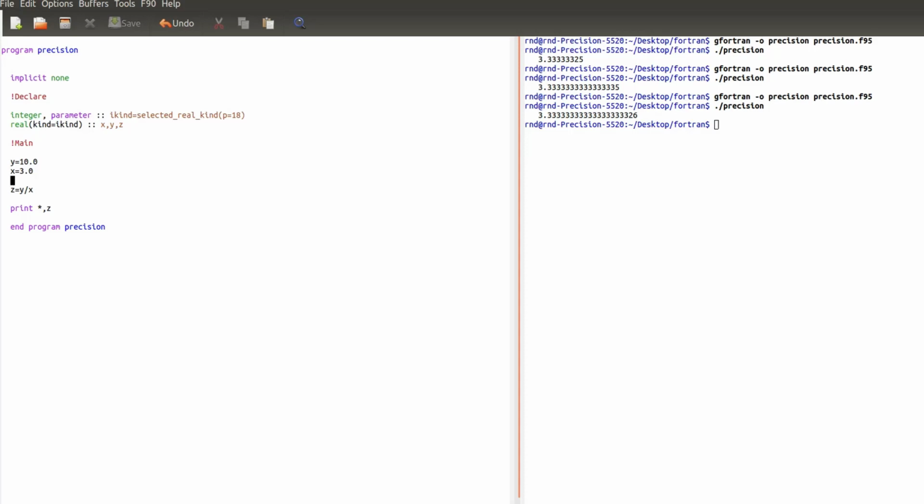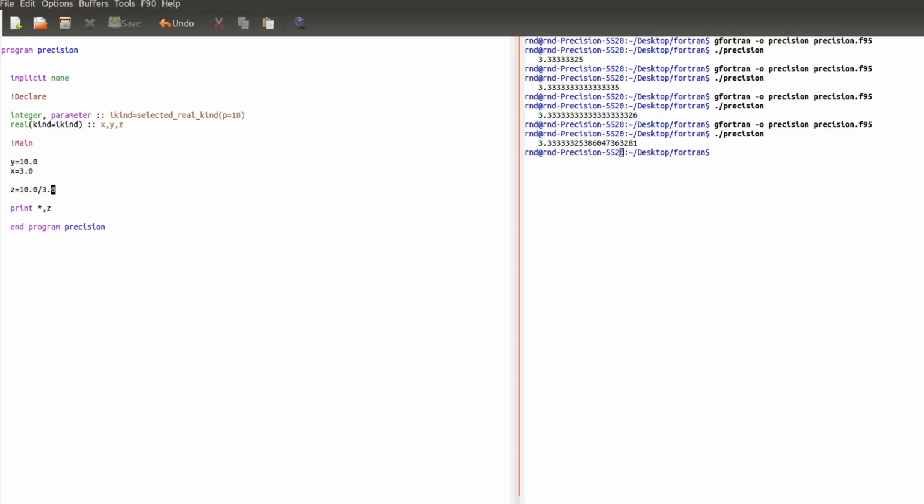So for example, let's imagine that this z is calculated directly by doing 10 divided by 3.0. So basically it's a division of two real numbers. What do I get if I do that? Well, I get something really strange. Well, it's not strange, but basically the precision is not good. You see that the 3 stops here, and the rest is basically not good.